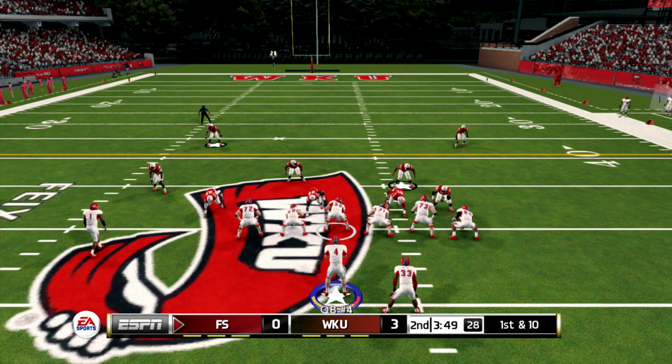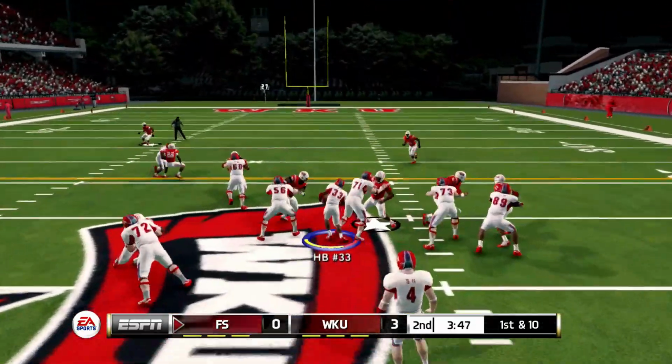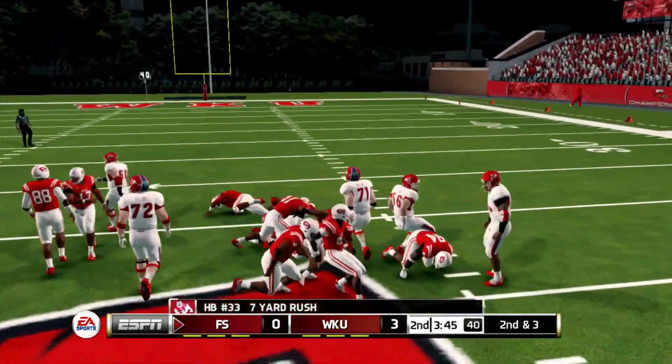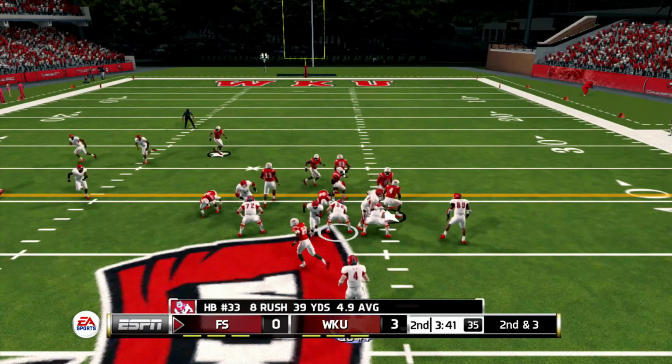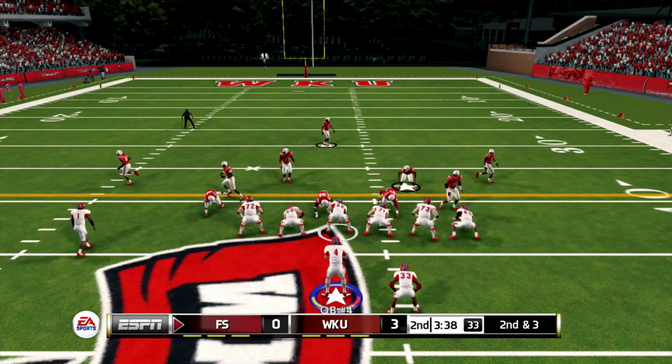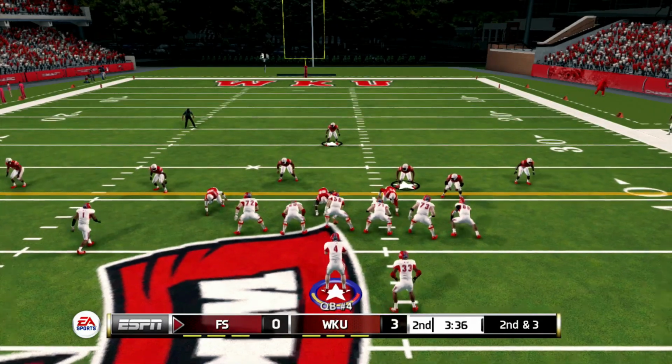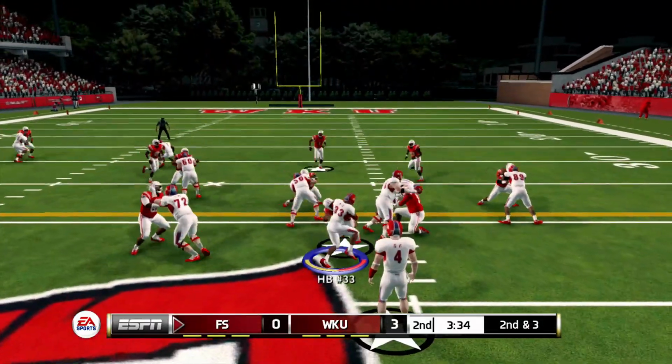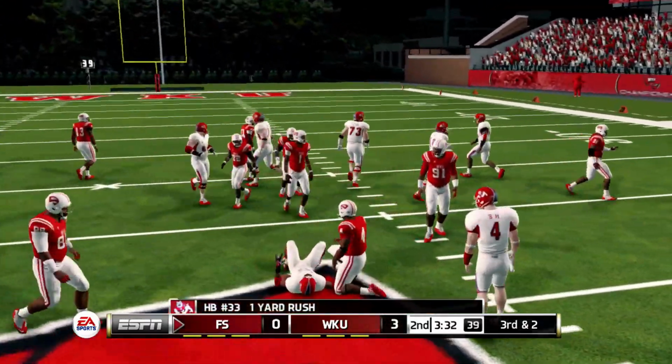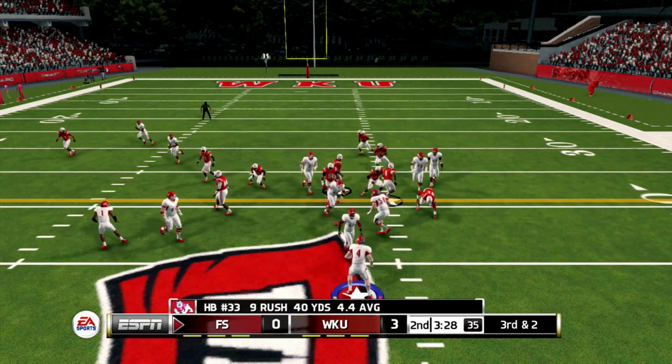Yeah, I figured, hey, the run is working. Why keep going? Might as well just keep going for it. Speaking of the run, here we go again. Another positive of 7 yards from the halfback. Goes for the hurry-up. Sees another running opportunity. Only needs 3 yards. And the halfback will not get that. In fact, it's just a yard, putting it down to 3rd and 2.